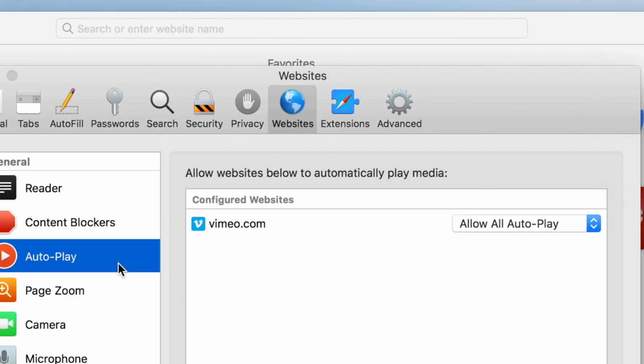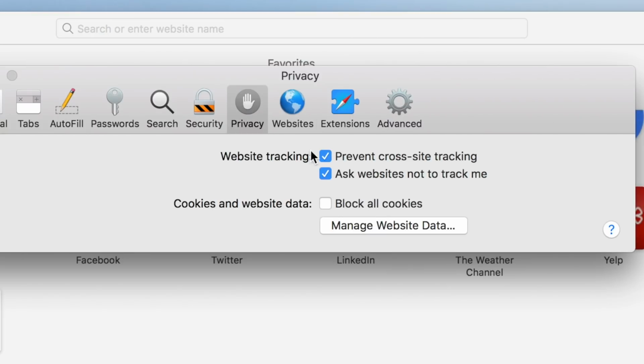The next feature, also in Safari, and this is more than anything just stuff that happens under the hood, but I would recommend that you go here to the Privacy tab, and I would recommend that you check these two top boxes to prevent cross-site tracking. That's sort of like where when you search for something online and then you see it inevitably everywhere you go, that's basically what that is. And also, I'd use the second option here that's just simply ask websites not to track me.